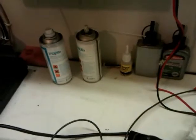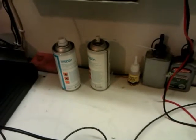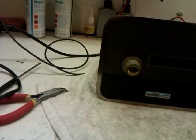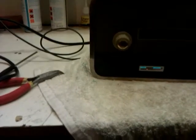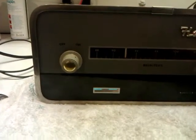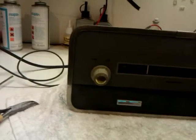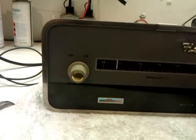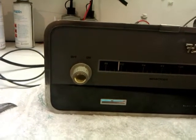And that's receiving with no aerial in it. Let's just unplug my signal generator. Oh, we're getting nothing now. I've unplugged the signal generator from it. Well, we are, but the signal's dropped because there really is no aerial in it now. There we are. We're getting that, whatever that is. Still picking that station up. That must be Radio 2. But look at that, we're getting a full signal.